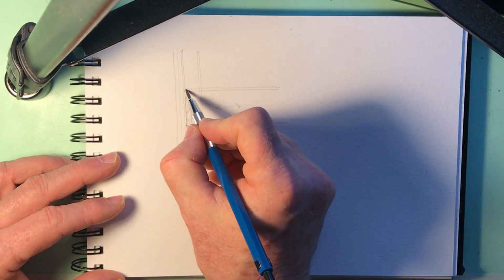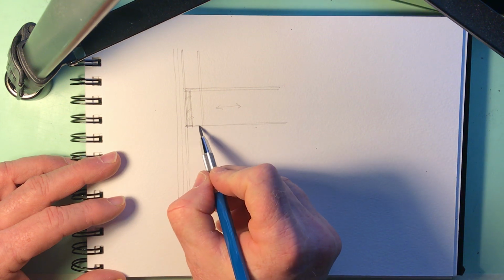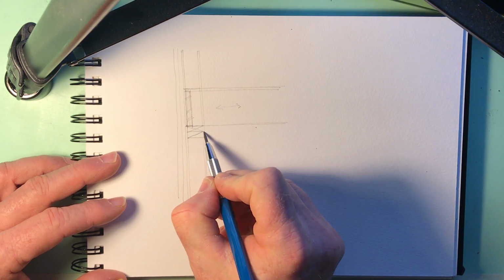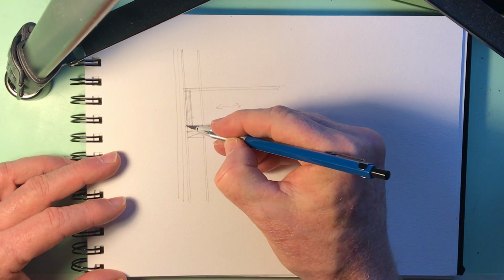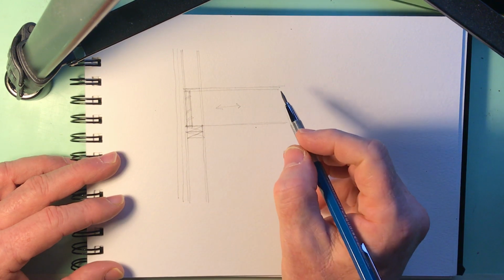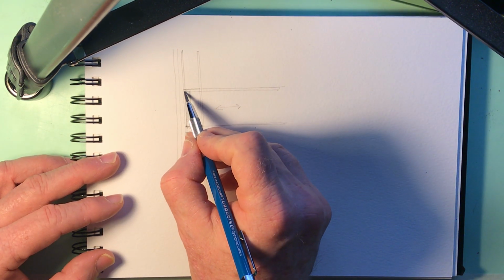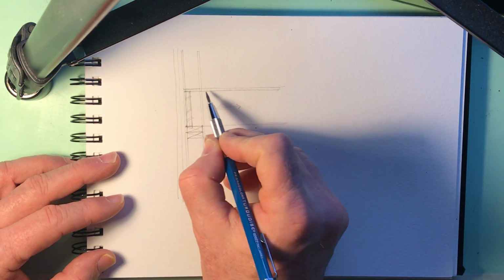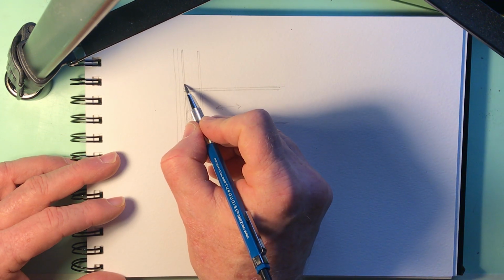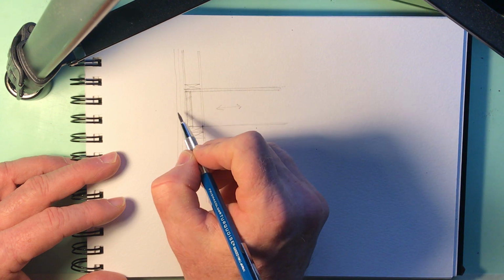Now, if you think about how this is built, the first level walls would be put up, and there'd be a double top plate at the top of the first wall. Two 2x6s on top of one another as a double top plate for the top of this first wall. Then this floor system is sat on top. Then in order for the framers to be able to walk around, there will be decking on top of that, which we've decided is going to be 5/8 inch or 3/4 inch OSB or plywood. Then the second level wall goes up, and it'll have one bottom plate sitting on top of that sheathing, not below it, on top of it.